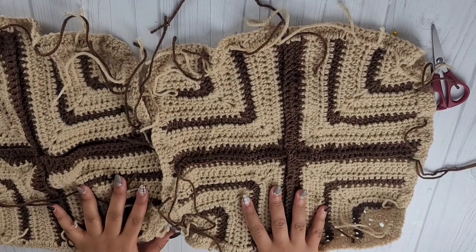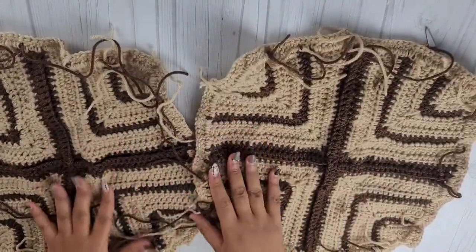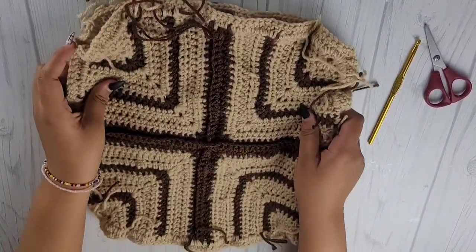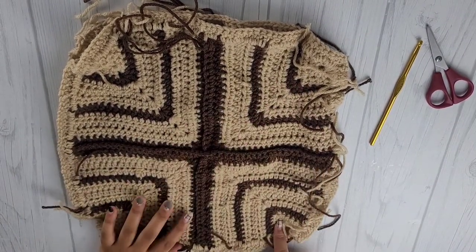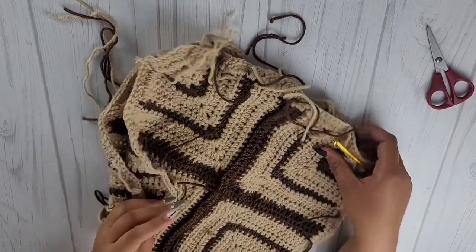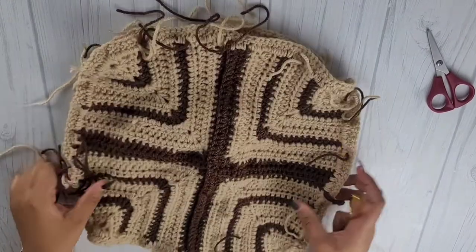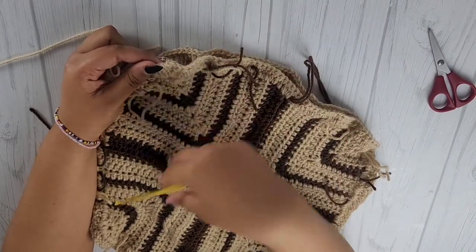Okay, so now we're going to begin putting our panels together. So we'll be seaming up the sides. So you want to make sure that they're both facing inside out as we seam up the edges. So we're going to seam up three sides. We're going to leave the fourth side open so that we can stuff our pillow into it, okay? So you can start from anywhere with seaming, any corner. And we're just going to go into every stitch.